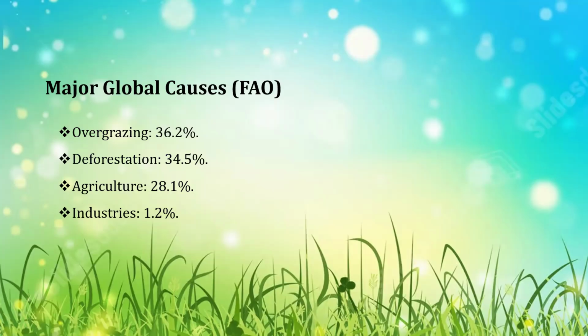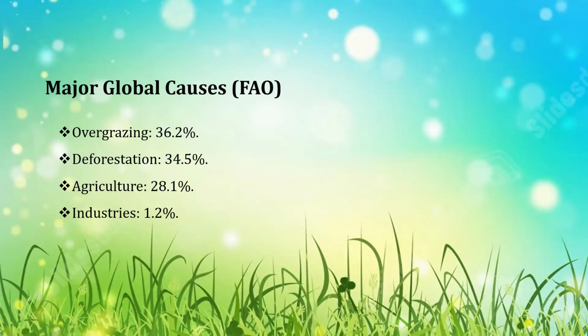In the context of overgrazing, it is identified as the leading cause of soil degradation globally. What is overgrazing? It is when livestock such as cattle, sheep, and goats graze on land for too long or without sufficient recovery period for the plants. The main impact of overgrazing is that it strips the land of vegetation, leaving the soil exposed. Constant trampling by hooves also compacts the soil, reducing its ability to absorb water and leading to increased erosion by wind and rain.